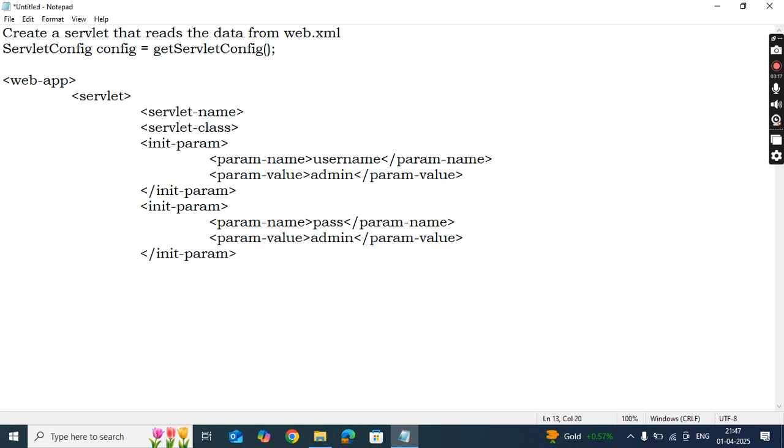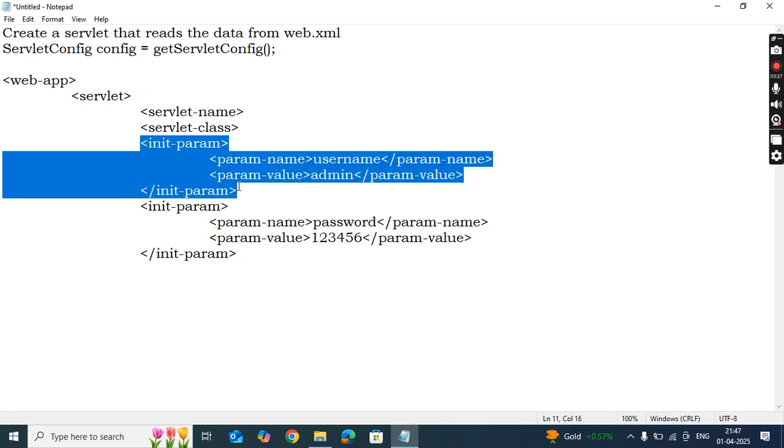Let's say the parameter is password and its value is 123456. So here we have created two initialization parameters. The first parameter name is username and its value is admin. Another parameter is password and its value is 123456.